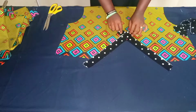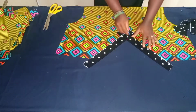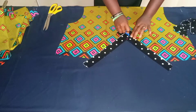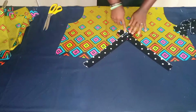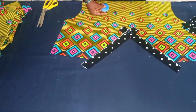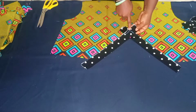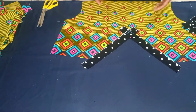Now the next thing we want to do is to secure both of them together so as to avoid shifting. Now what you just want to do is to sew this way using a V, and then this way coming down to this. I'm using a chalk just so you know what I'm talking about. I'll still take it to the machine to sew for you to see clearly, but right here you just sew from this point using a V to this point. Do this for this placket and the second placket.